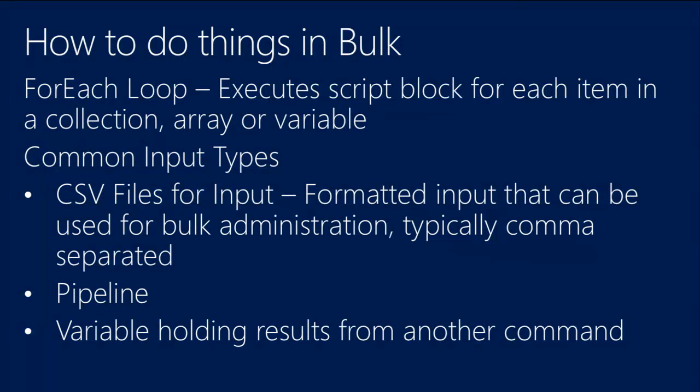So there's a couple common types of input for a foreach, the first being a CSV. A CSV is just a file with some names across the top for the columns, and then information in each column separated by a comma from the information in the next column. And I'll show an example of a CSV here in a second. We can also do a pipeline, so we could say foreach, or Get-ADUser, and pipe it and say foreach user in users, Enable-CsUser. And we'll have some examples of that as well.